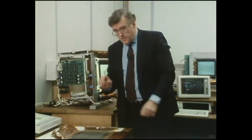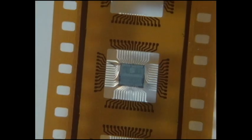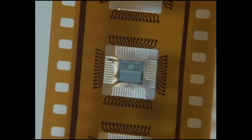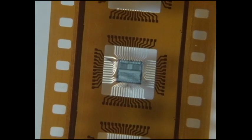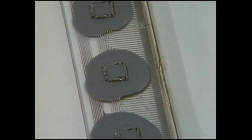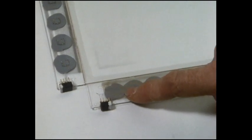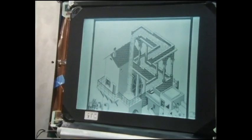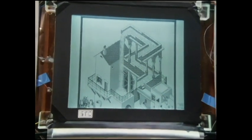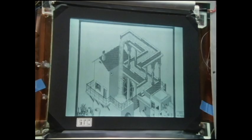Well, this makes this extremely expensive to produce, so they've produced a special chip, and you can see them here on this piece of film. When these chips are bonded to the surface, they'll transfer much of the circuitry to the screen itself, enormously reducing the number of external connections which are needed. Once the electronics are miniaturized in this way, the scientists here are confident this screen can be made cheaply, use hardly any power, and end up being very compact.